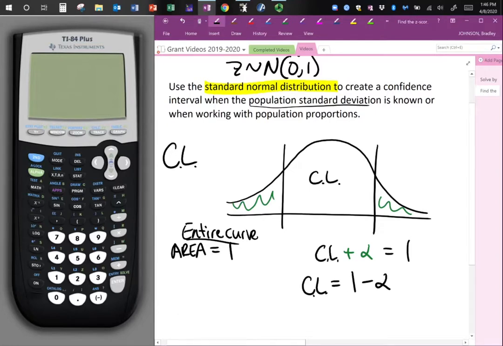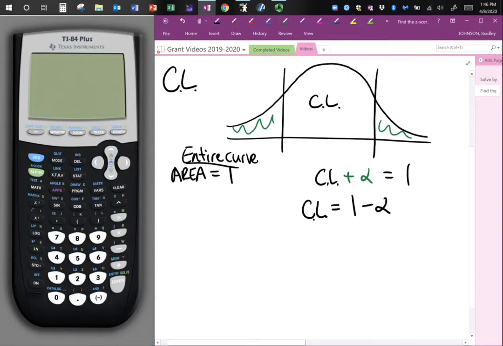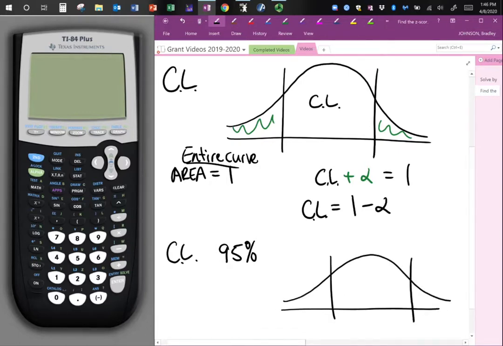So we need to make up a general example. What if I want a confidence level of 95%? So we want to make a confidence interval with the confidence level 95% confidence. What this tells us, if I draw a picture, the middle, the area would be 95%, but area under the curve has to add up to 1. We need to convert the 95% to a decimal form. So we will be using 0.95.